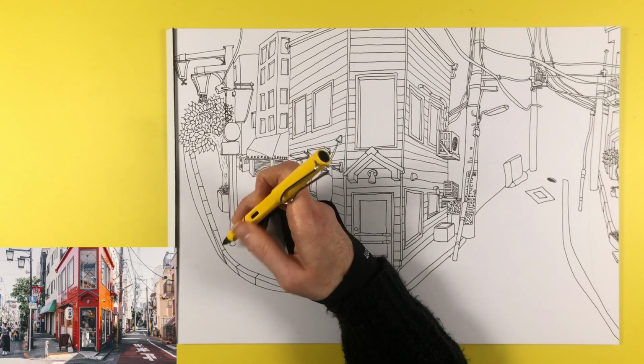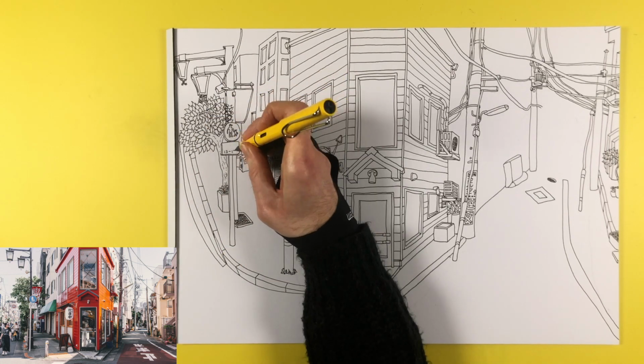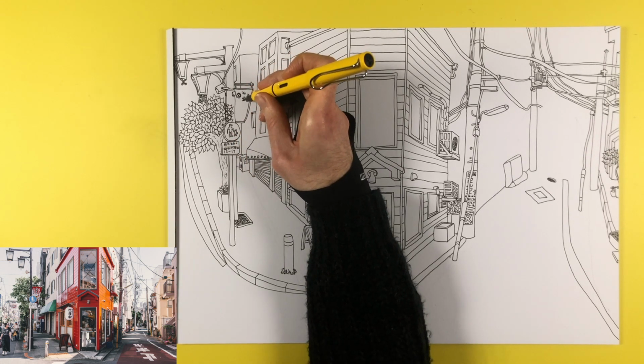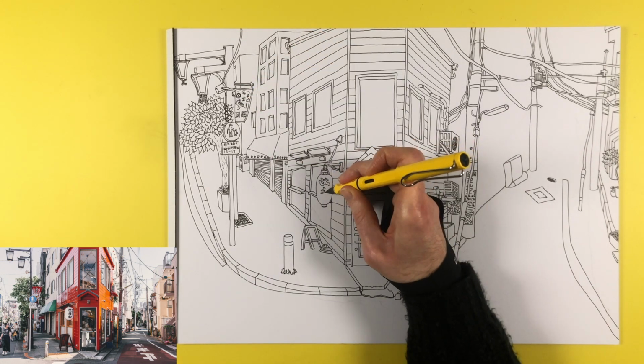But you know, that is my whole point about drawing. That's what I'm doing this for. I'm doing it for enjoyment. I'm not doing it to become an expert in art. I'm not doing it to become an architect. I am a fully grown adult who spent an evening drawing a picture.